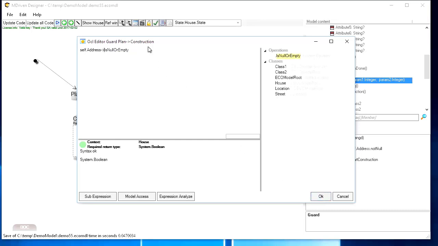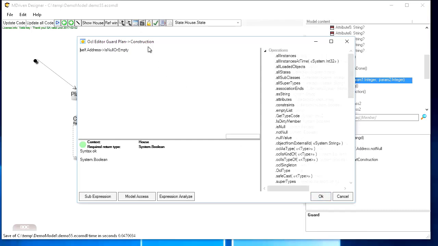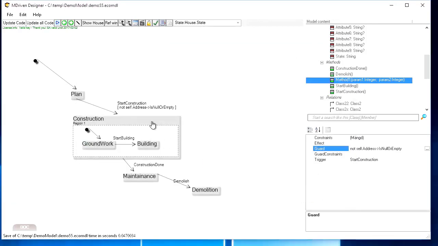And we want to make sure that it isn't. So I add a not in front of the Boolean result. So that's my rule instead.